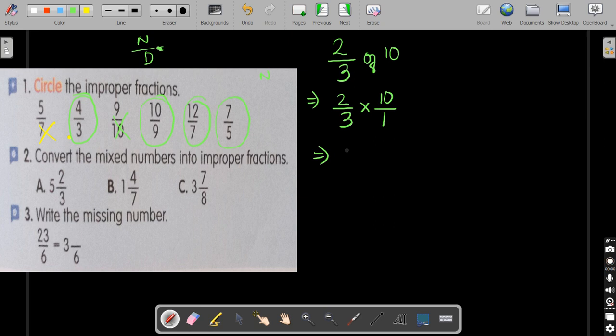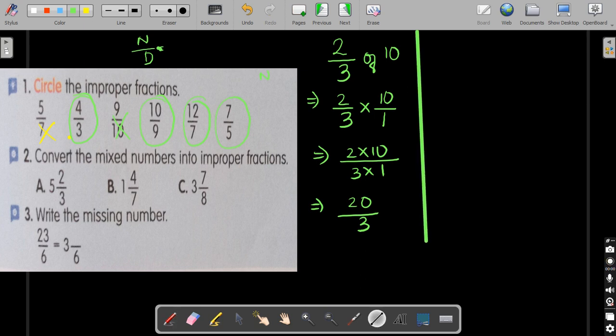Now how will I solve? 2 into 10 divided by 3 into 1. Now 2 into 10, 20, 3 ones are 3. Dear student, now suppose I need to divide here. Let me go to the second stage. Let me make one line. Now, if I need to divide 20 by 3, I will get how much? 3 sixes are 18. Remainder, how much did I get, dear student? 2. Can I divide it further? No, I can't divide it.